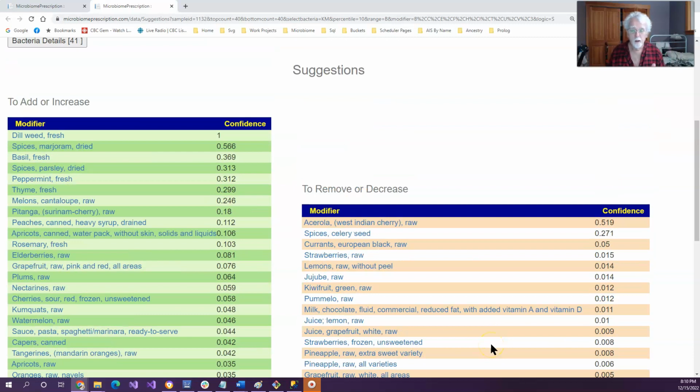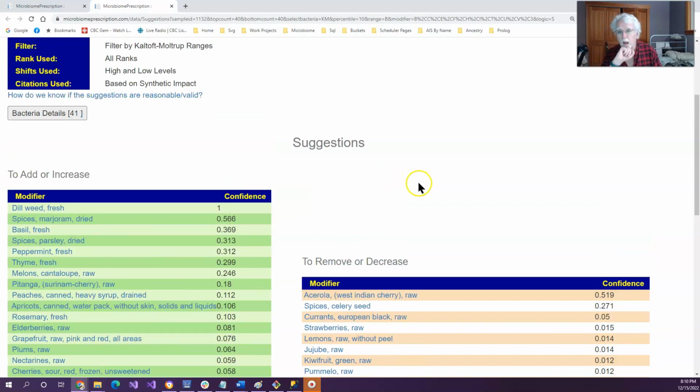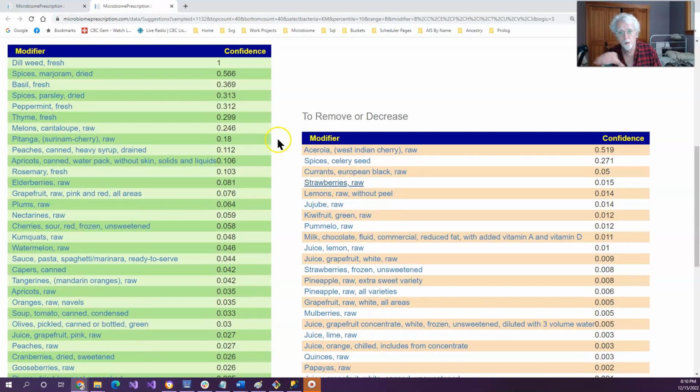Now, the numbers here are not really compatible with the other numbers. However, in terms of consensus, relatively speaking, it is because everything is scaled.